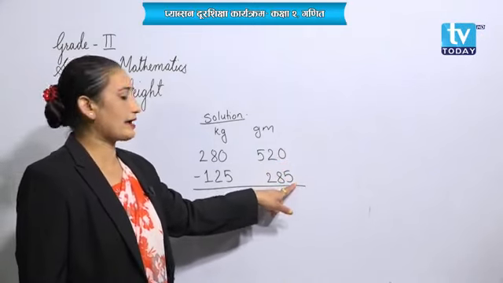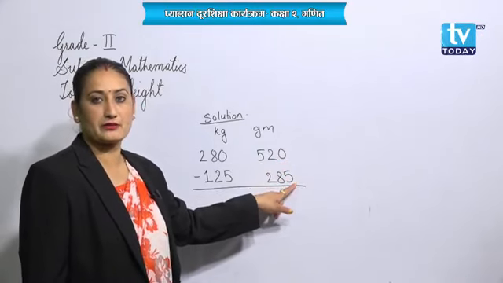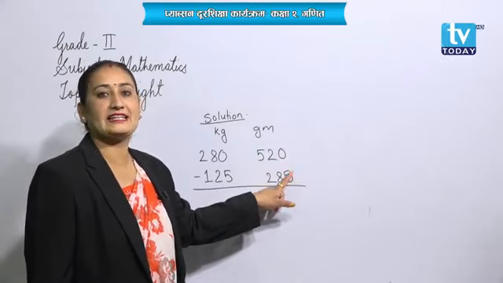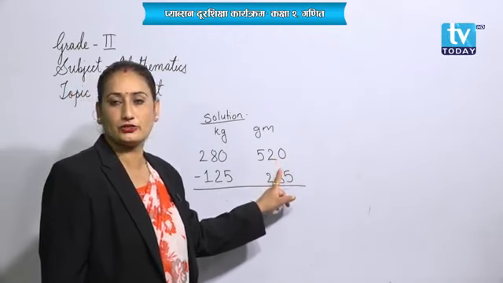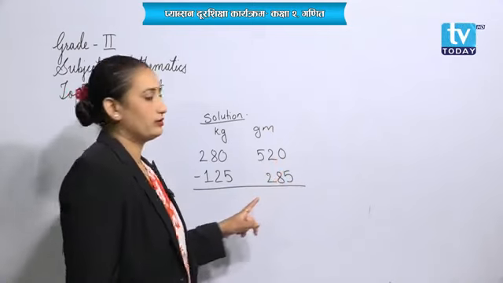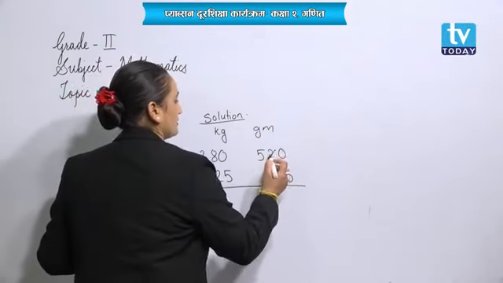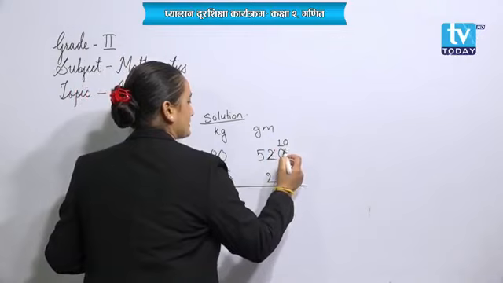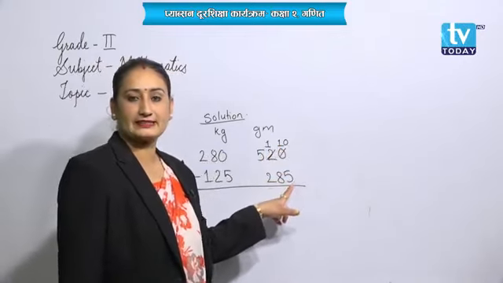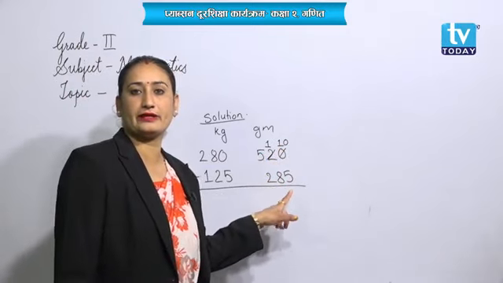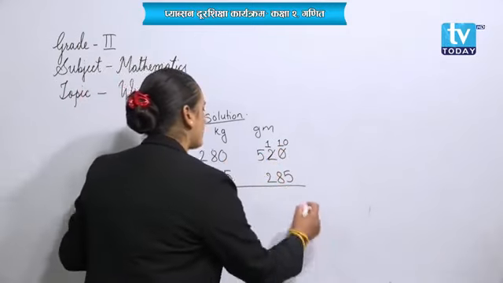Let's subtract it. 0 is here, 5 is at down. So can we subtract it? No. Let's take a borrow from front one digit. There is 2, right? Let's take a borrow. See? Let's take a borrow and make it 10 and it will be left 1 over here. Now can we subtract it? 10 minus 5, it will be 5. So write down 5.